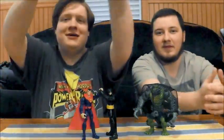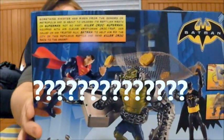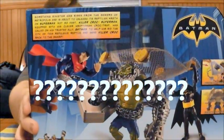And if you read the back of the box, it implies that Superman, for some reason, is fighting Killer Croc on his own. We have a full-on box over here. Yeah, we've got the box right here. And as you can see, kids, just pause it and read it for yourself for a minute there. This hilarious story insinuates that Killer Croc is like a monumental villain or something like that.